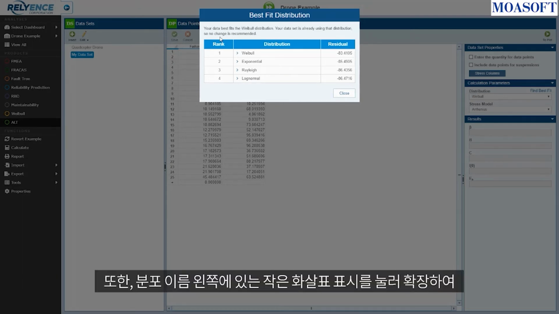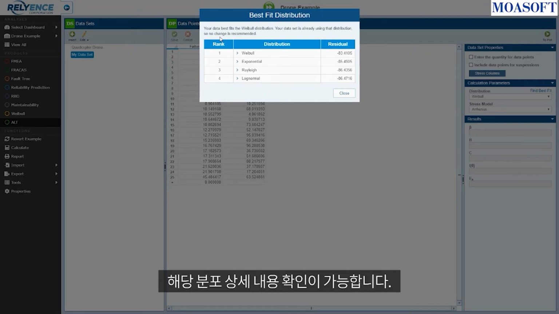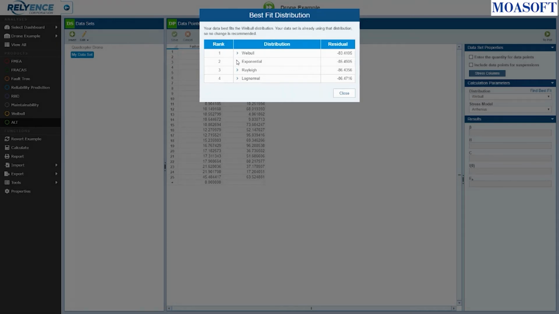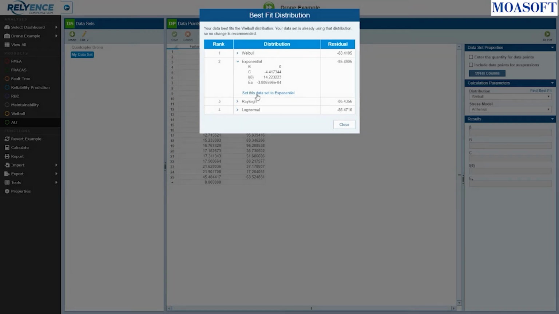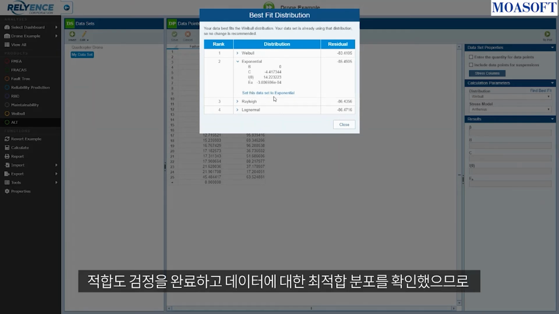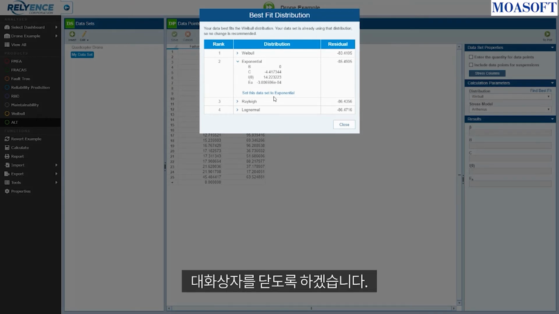Note that you can also expand any of the distributions for more details by clicking the small caret to the left of the distribution name. When expanded, you can also change to this selected distribution if you prefer. Now that we've confirmed the ideal distribution from the best fit analysis, we can click Close to close the best fit distribution window.